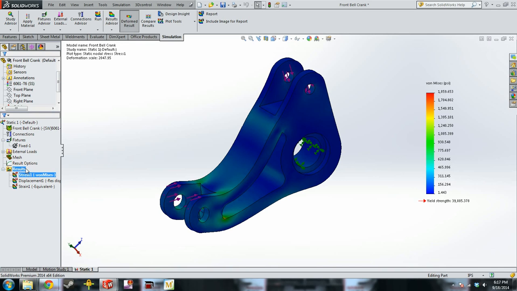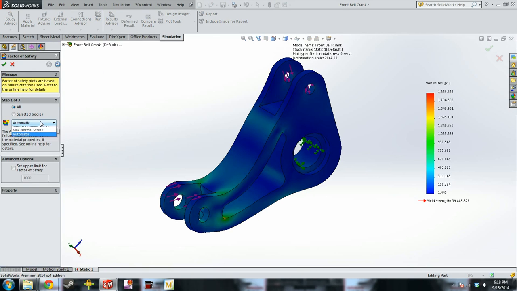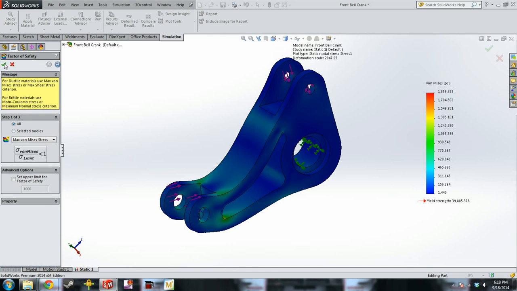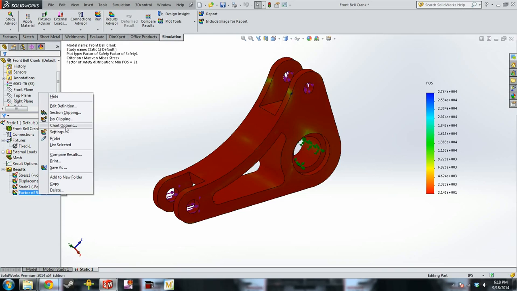When we talk about parts, one of the big things we look at is safety factor. And safety factor, if you haven't learned yet, is basically just the relation of this von Mises stress to the yield strength. SolidWorks so happily lets us make safety factor plots so you can see those things. You right click on results, define safety factor plot, and then most of our safety factors are von Mises stress based, so you'll just hit that and hit check. It looks like a lot of red, but again, that's SolidWorks just doing default things.